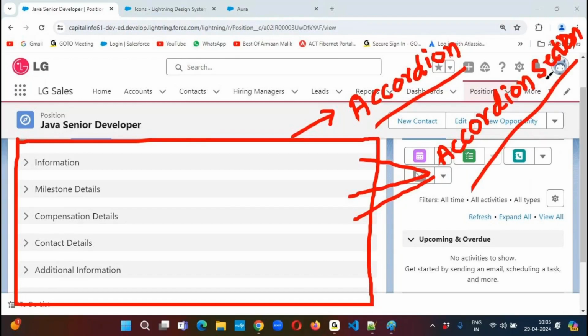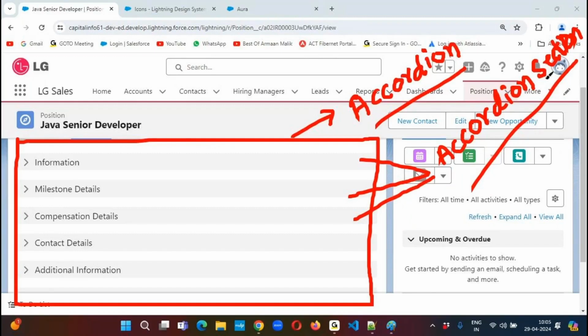Like previously, we discussed the tab set and the tab, where we used both in combination. In a similar way here, we are going to divide the whole page into various small parts. For example, assume that I have a white paper on which I want to draw two diagrams. Generally, we divide the page into two halves. On the first part, we design one diagram, and in the second part, we design the second diagram.